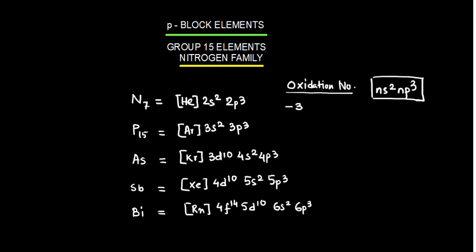Okay, now let us have a look at phosphorus. So phosphorus has a configuration 3s2 3p3, right? So there is a vacant 3d orbital. Phosphorus, being a non-metal, has 3 unpaired electrons, it is 3p3, so it will gain 3 electrons due to its non-metallic nature, so it will give rise to an oxidation state of -3. In addition, it can share 3 electrons, so it can give rise to an oxidation state of +3, and it can also give rise to an oxidation state of +5.